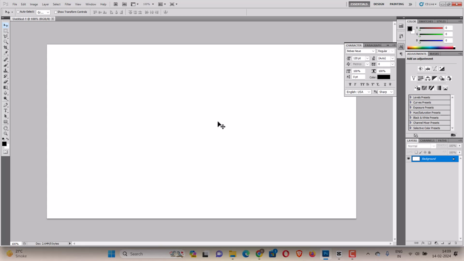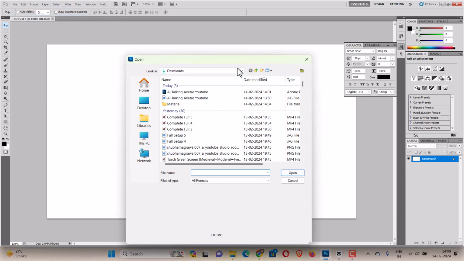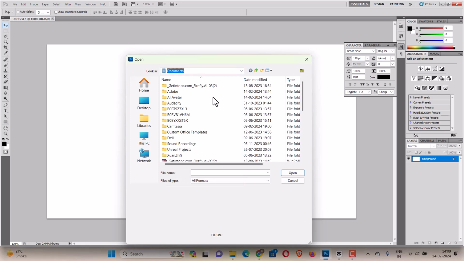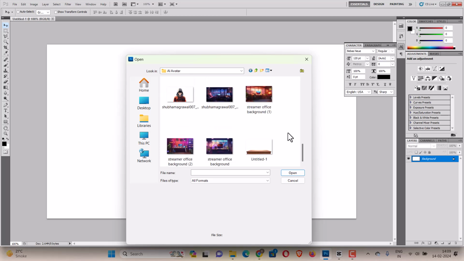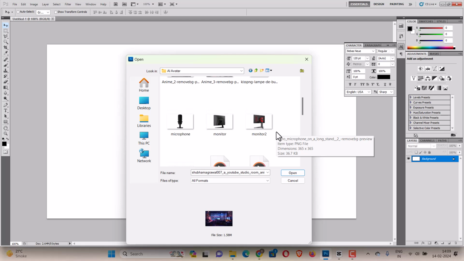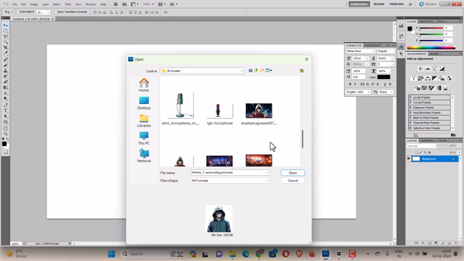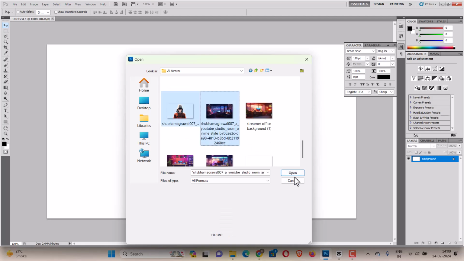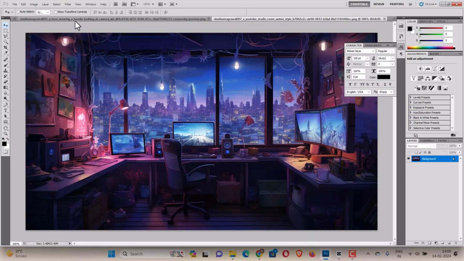This is the frame which you will get. Now click on file, open. I'm looking for my documents, maybe AF. So all of this we have. Let me import the background here, and maybe get a character. We got a few things here. Let me click on open. All these are opening up. Okay, so we have this background.